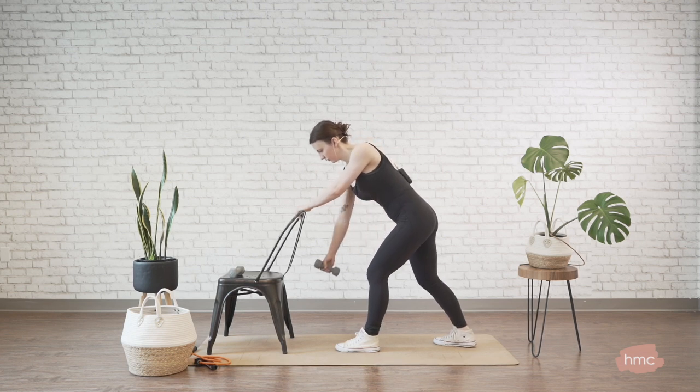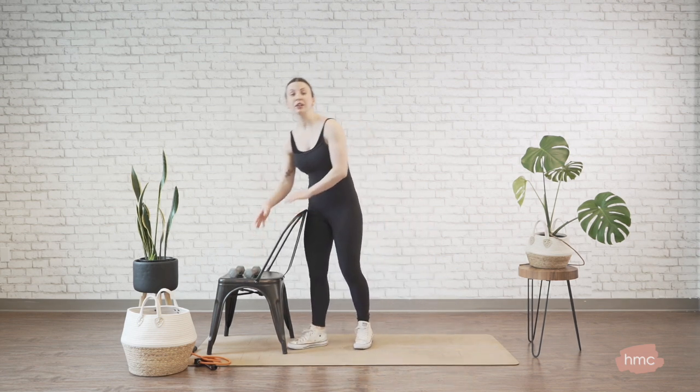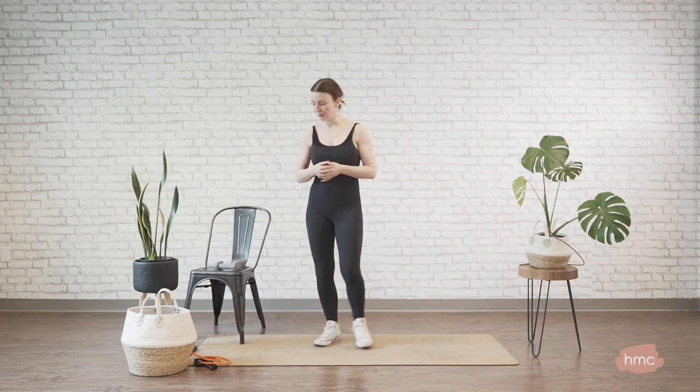4, 3, 2, and 1. Drop that weight down. You are good to set aside this chair if we're just using it for the supported row. Go ahead, grab that water. I'm going to introduce the next movement.